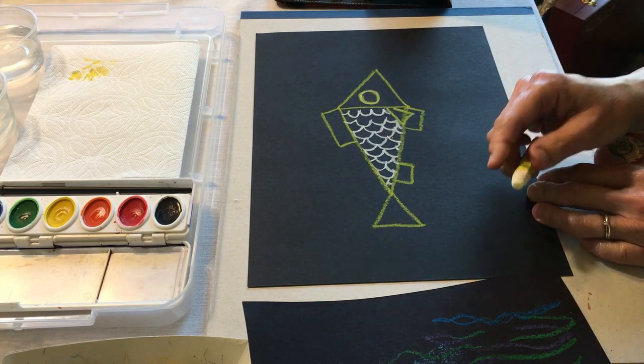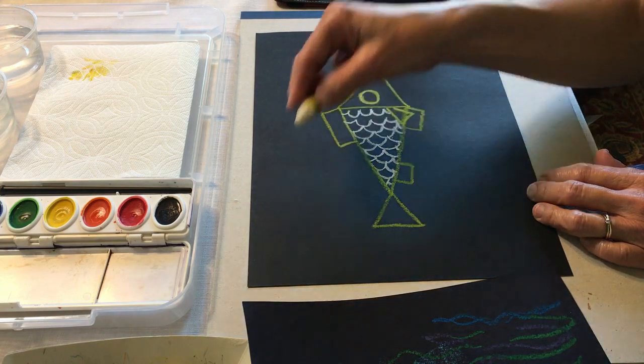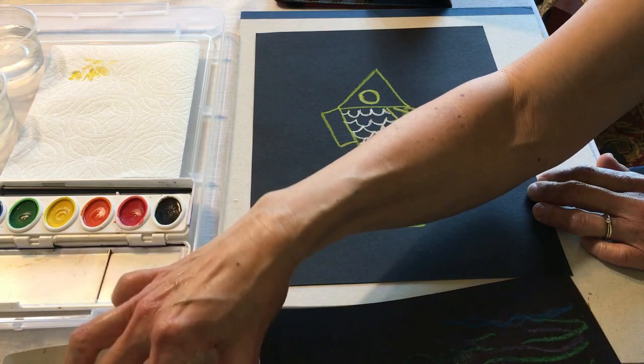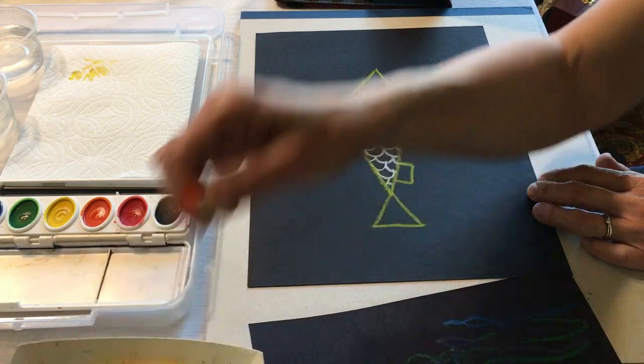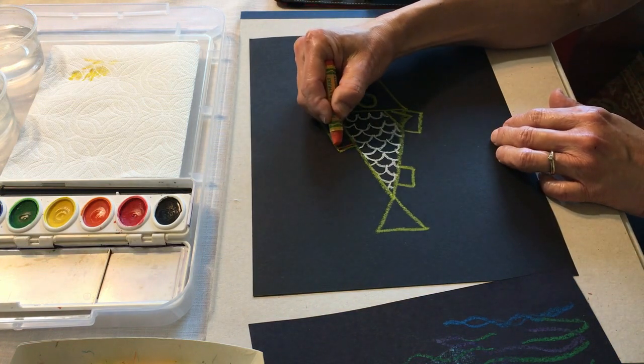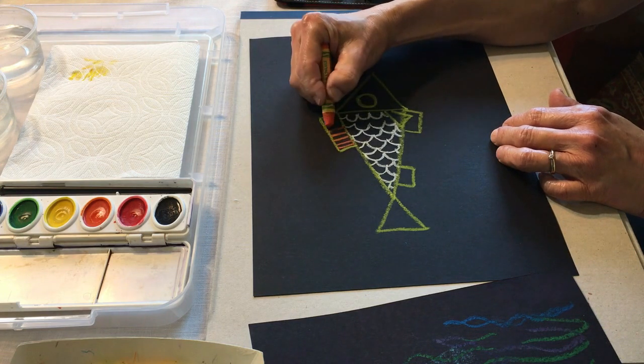And now I'm going to add some little structures in the fins. If you've ever felt a fish, you know that their fins are a little bit stiff. And we can add some little structures like this.